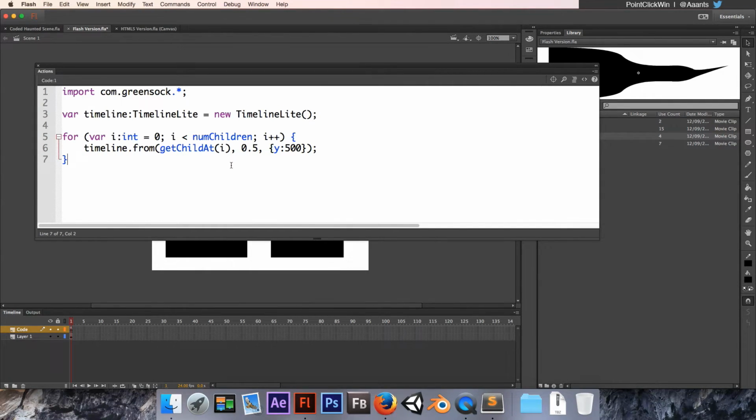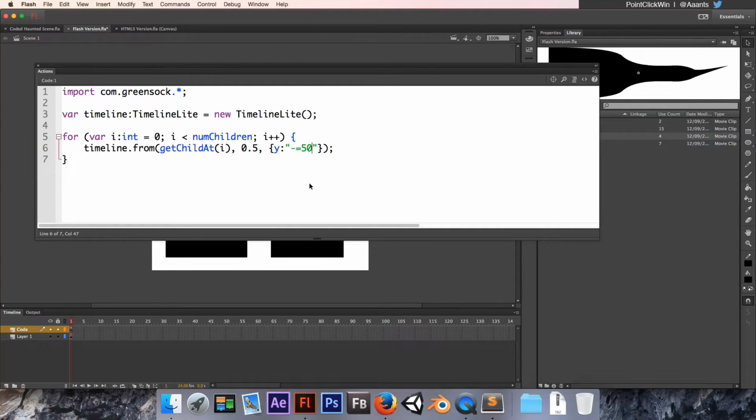Now it's not the nicest looking animation at the moment, so we can do a bit of playing around with these properties. So I did mention you can do it relative. Instead of putting the 500 as an exact starting point, I don't want every object to start from 500 in the y-axis. I want them to start relative to where they are. So instead of putting a number, I can put quotes, and in there I'm going to put minus, equals, and a little number.